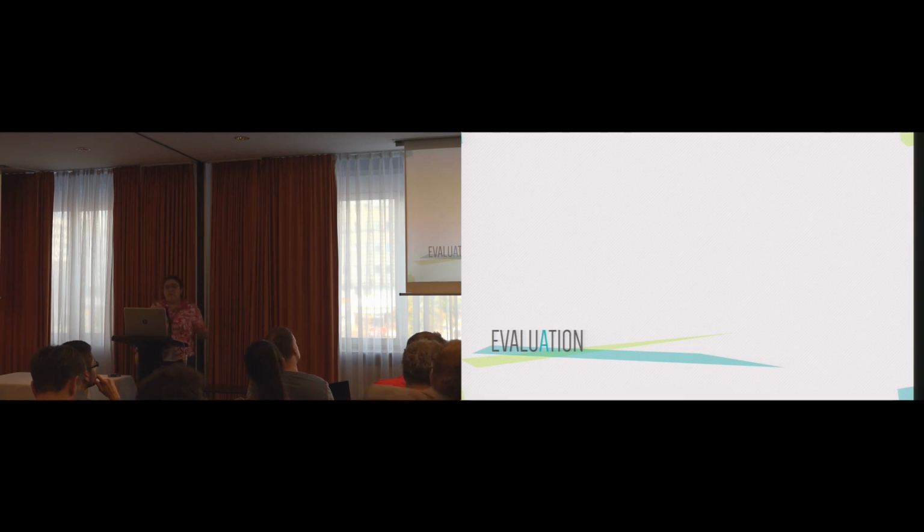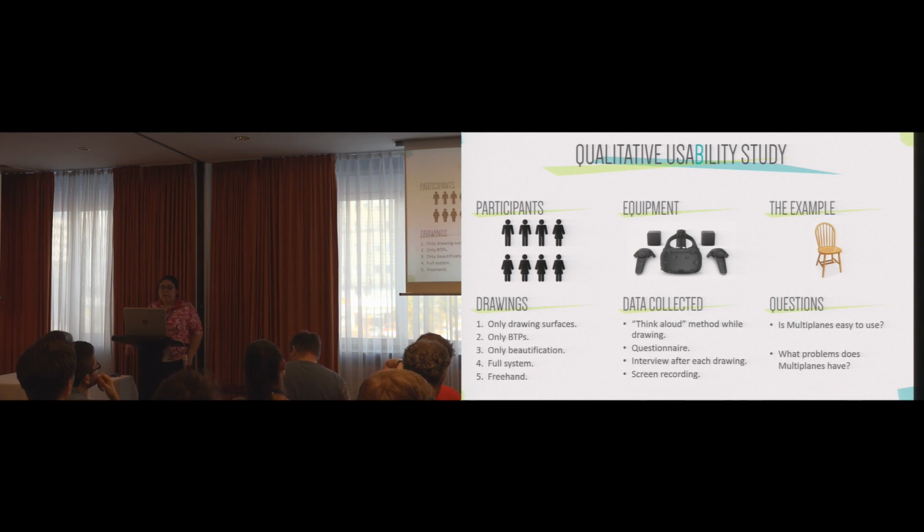So once we designed our system, we decided to evaluate it. We did two different user studies with novice users. One was a qualitative user study and one was a quantitative. The first user study was the qualitative one, which is a usability study. Our main question was, does our design work all together, and did it actually help users improve? But the more important question was, is it easy to use?